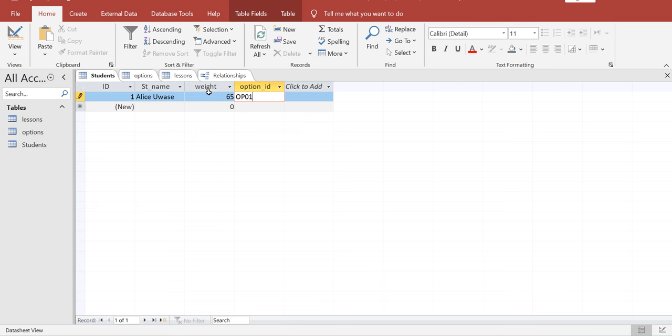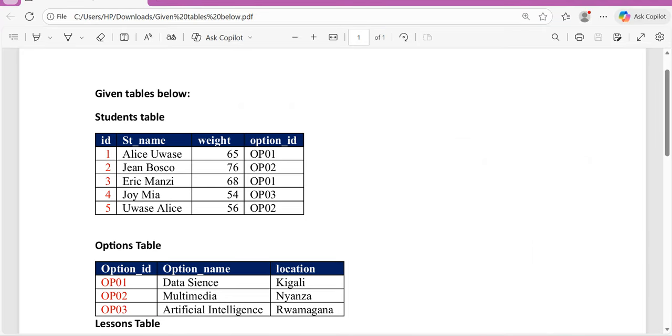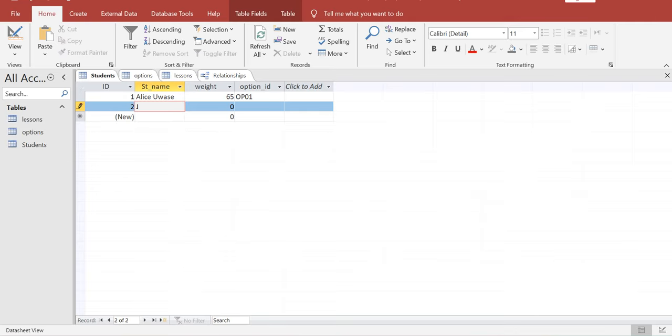Here you don't have to fill the value, because this is auto number. Jean Bosco, 76 kilograms, OP02. You see, as I start typing Jean, values are automatically filled in ID.